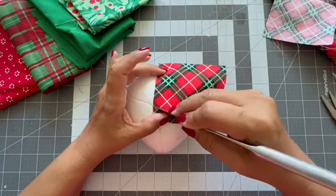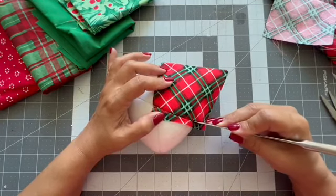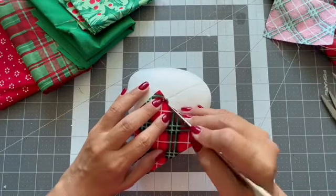Then I took my butter knife and I started stuffing the fabric right where I cut with my X-Acto knife.